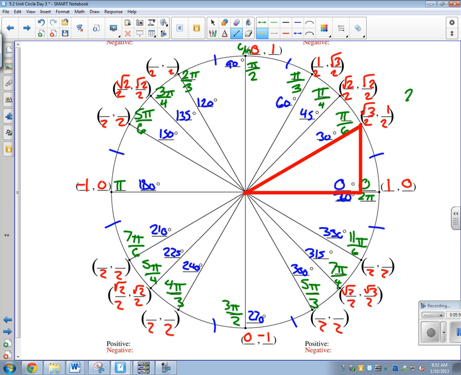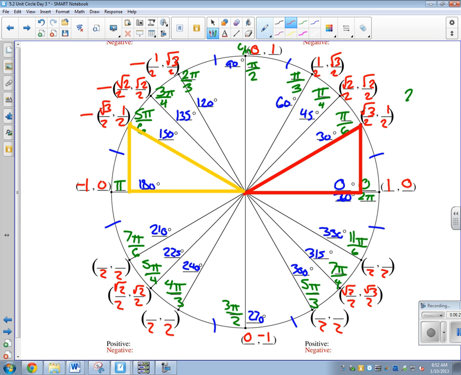Same thing if I went over here. If I wanted to get to this point right here, I could think about the triangle that would happen. And my x is bigger than my y, so my x is going to be bigger than my y. And then 3, 2, 1, 1, 2, 3. Norris, what else did you say about that? What's negative? Why is my x negative? Good. All of my x's in all of those ordered pairs are going to be negative. I did that right here. I said it was a negative x. So all those x's need to be negative.